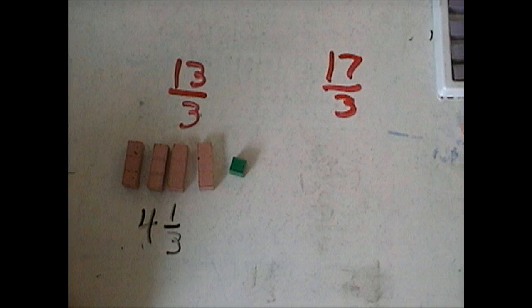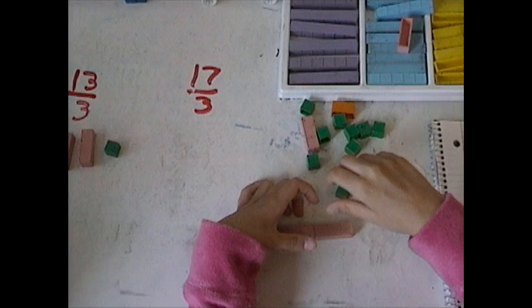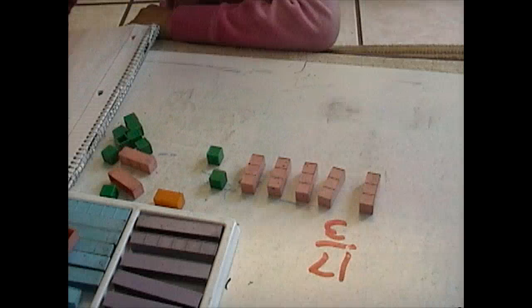17/3. So here's the girl getting together 17/3, right? She was going to fool around with a bunch of these, but then the boy told her, look, it's just way faster if you just use these, and then whatever left over you need, you use the units. So she thought that was a good idea, and there it is. She lined them up, and we wind up with 17/3 is the same thing as 1, 2, 3, 4, 5, right? The most 3s we get out of that, and 2 left over.